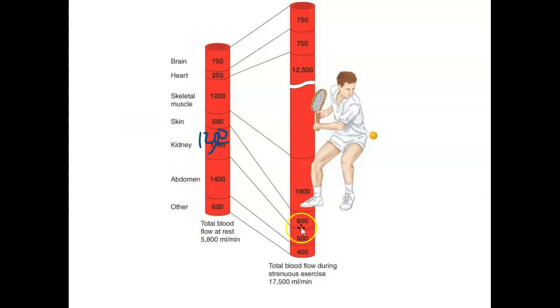Now at high exercise, you can decrease blood flow to your kidney a little bit. Now, as far as our abdomen, our digestive organs, that's going to depend on if you're digesting your food or exercising, right? That would change quite a bit that way as well. And then notice with muscle, that skeletal muscle, active muscle, gets more blood. That's why when you exercise, your skin gets warm and you might turn red.